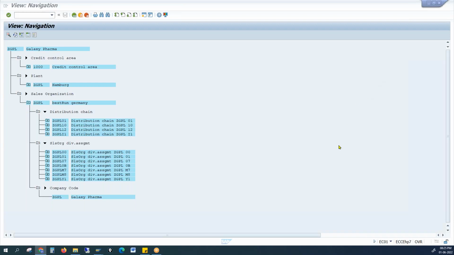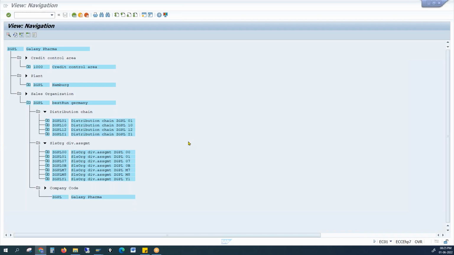In real time, all the objects will not be created by one consultant. As one consultant, you don't create sales organization, distribution channel, division, everything. The task will be given. For one consultant, sales organization, distribution channel and division.